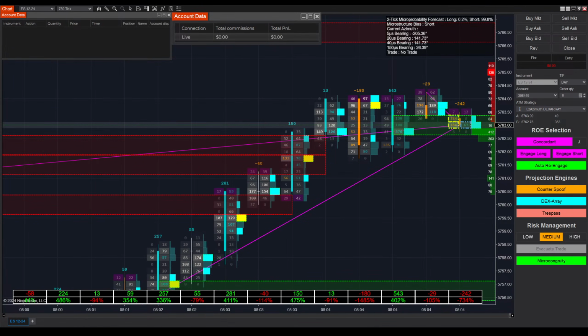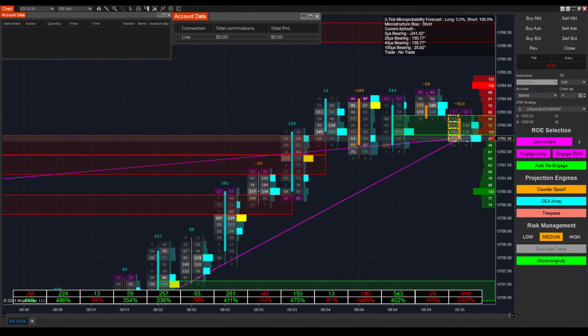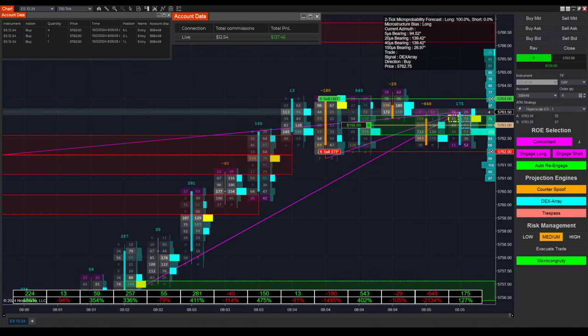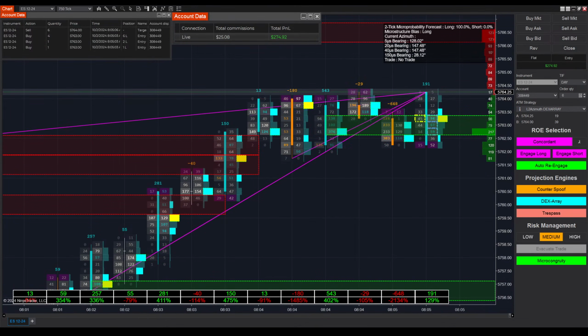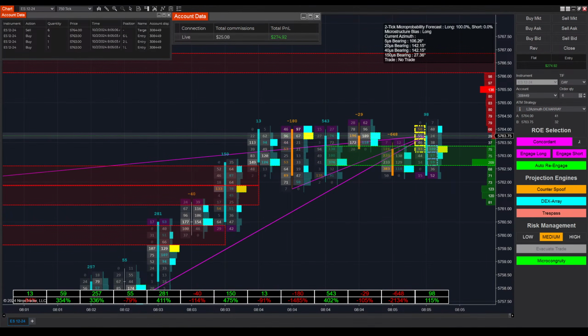Third of all, now this is above and beyond, and it really depends on your connection. You don't need this if... it looks like we just got filled into a DEX array trade there. That's actually surprising. These DEX array trades over here, those are very point and shoot trades.